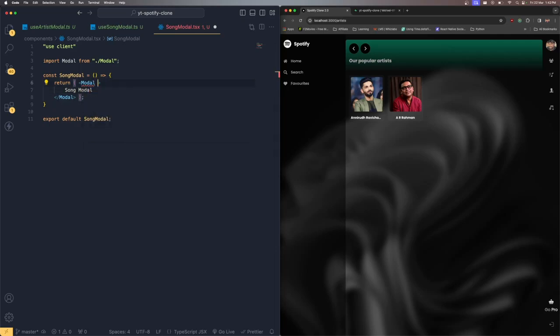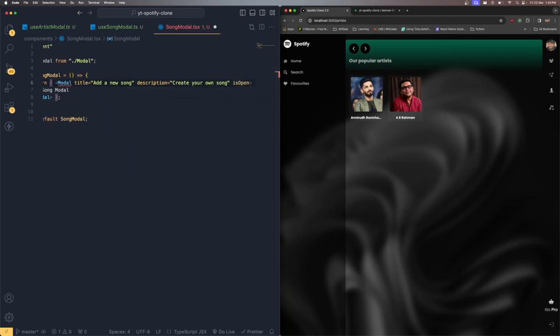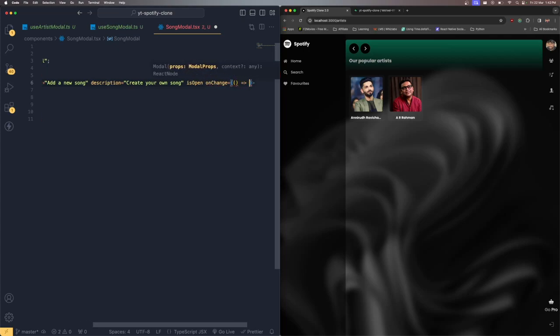Now inside here I'm going to bring the title, which of course is going to be add a new song, then the description, create your own song, and then isOpen. By default I'm going to keep it open, and for onChange I'm going to use an empty callback function, which is going to do nothing.